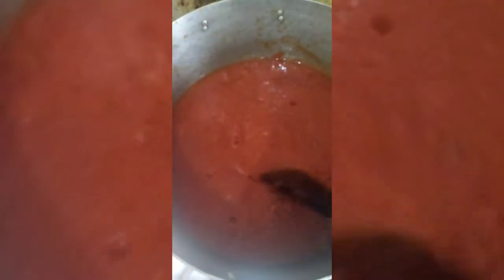It's to fry my stew. See, I'm turning it. When you're frying it, you just have to be checking it and turning it to know whether it's okay. That's it. Wow, so delicious.